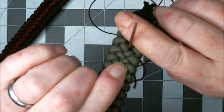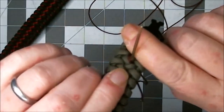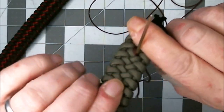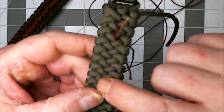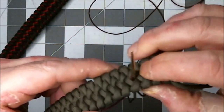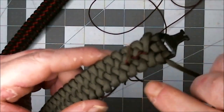I can feel this right here. It's not real tight. It's kind of loose. I ain't going to say it's loose, but it's not as tight as I would like it. But I can feel it. Now, as I start doing this zigzag stitch down there, I can reach back up here to where I've already done it, and I can feel it. And it's like, yeah, all that looseness is being filled in by this microcord.